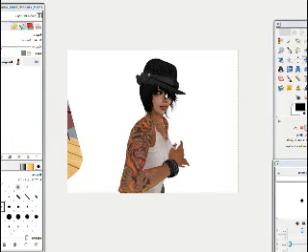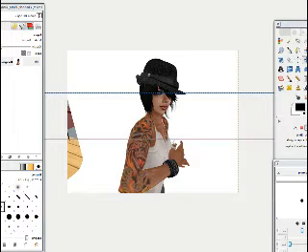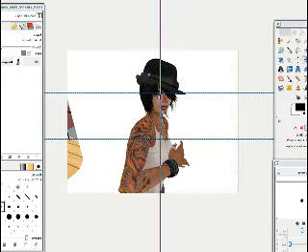Let's see. So I'm going to put them where I want the focal points. I want the focal point to be on the eye. So I'm going to do a third from the top because I like the top better than the bottom. Just going to evenly space this out a little bit, by my eye. I'm not going to be all fancy with it. Then I'm going to take where I want the actual point on this line. I'm going to do it on the eye.